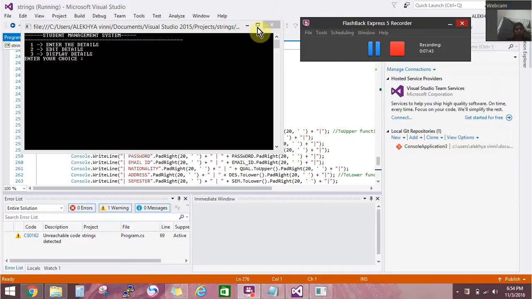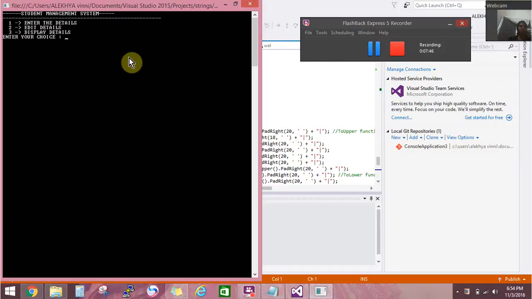So when you run the program, it asks which choice you want to enter. When I enter my details, my first name can be Alu, and my last name maybe some E, and my student ID is UR13 CSU11, and my father's name can be something. I'll give my date of birth and then my age.